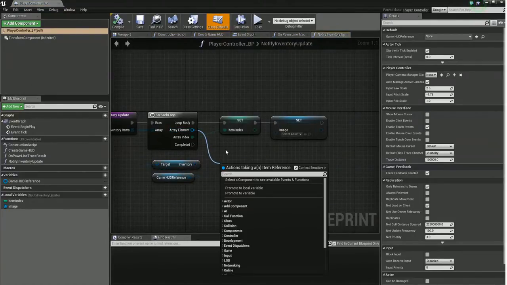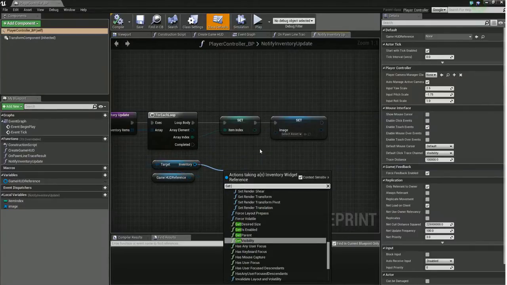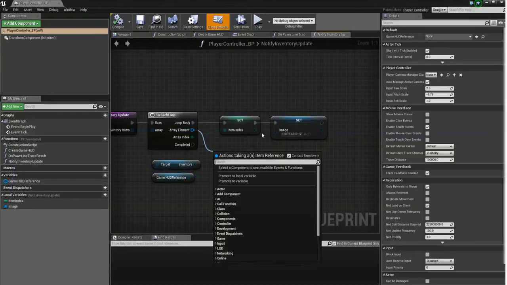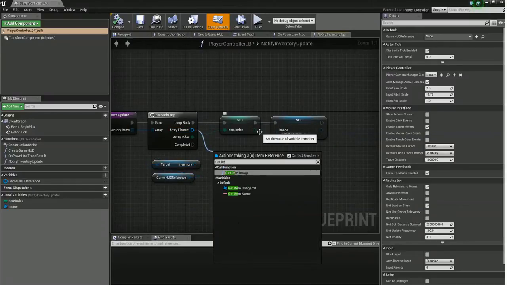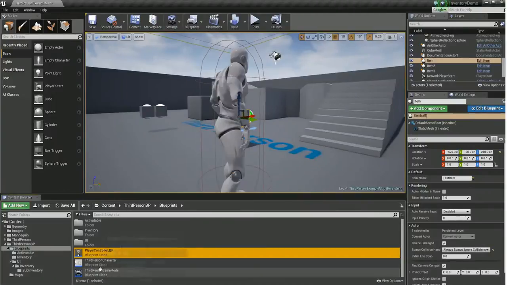I want to go back into the player controller, and here we are. Okay, I could actually, no, I can't. Where have I get item image? Yeah, for each item I want to have the image. Okay, I can also make this one pure and const.